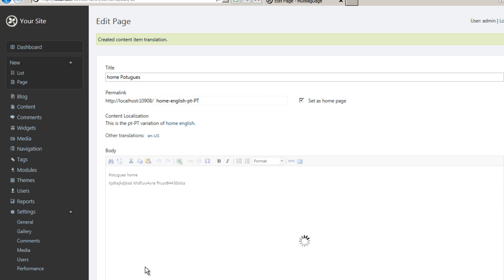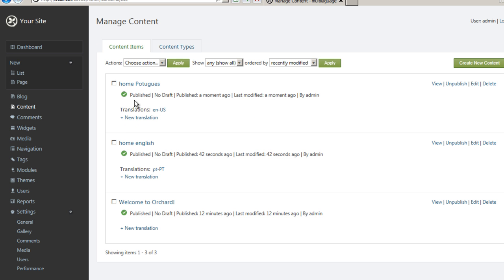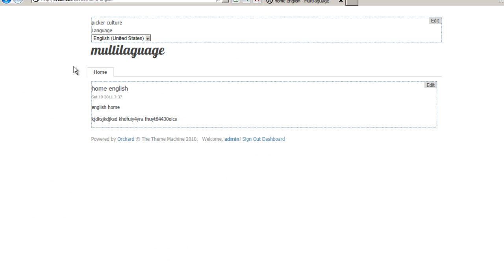If I publish, if you get back to the content, you see that now I have here two contents. There is a way to grant that there only appears one content and the translation will be a combo, but that will not be addressed in this demo. If we get back to our site, you'll see that in English we have a home English with this menu, and if we change to Portuguese we have now a home Portuguese menu.